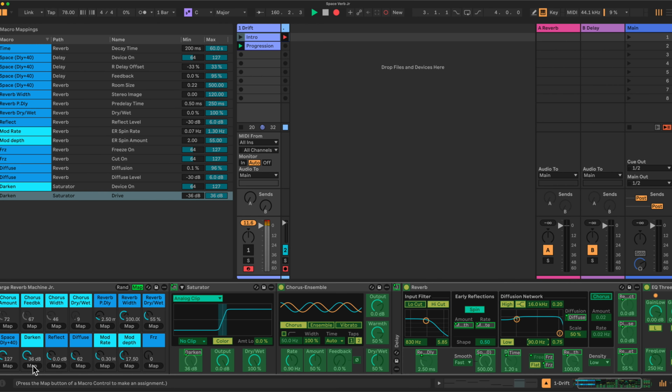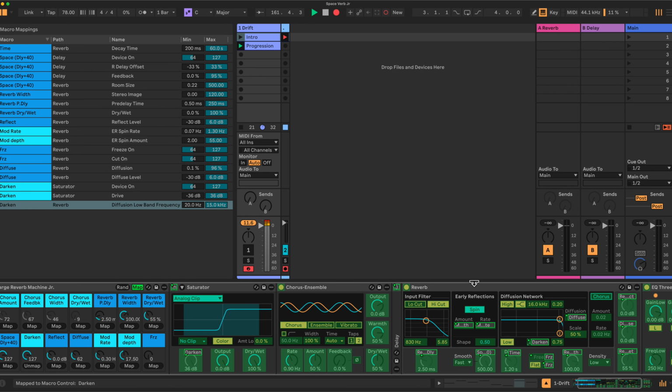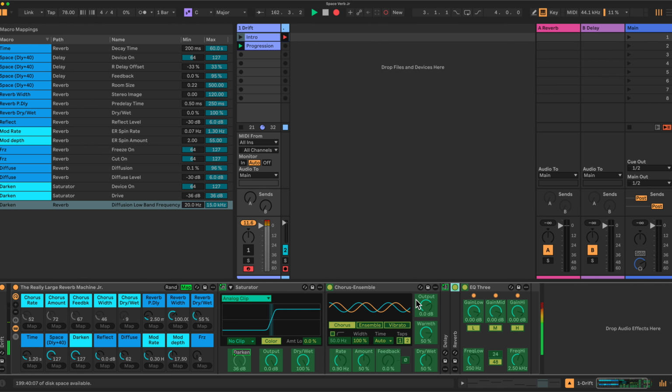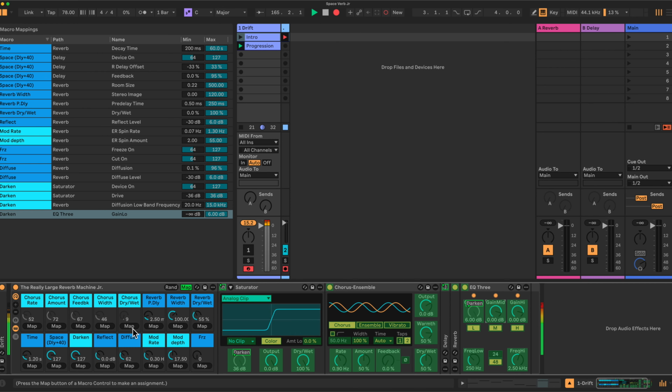We'll map that to the darken. Then we need to go to our EQ. Get these three. We have the gain low, also the mid gain, and the high gain here.